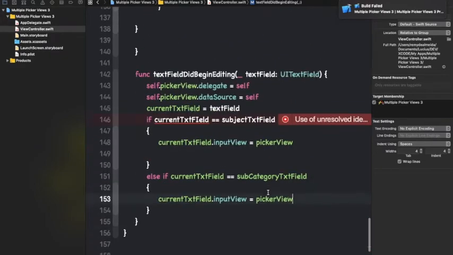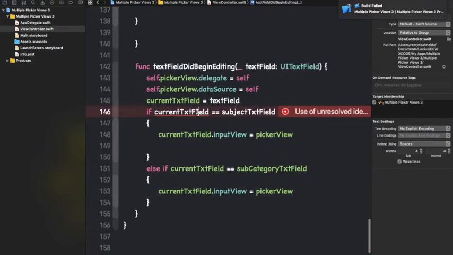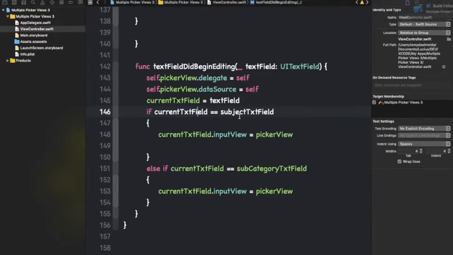Build failed. Where do we have an issue? Current text field. Sorry, misspelling. Right there.